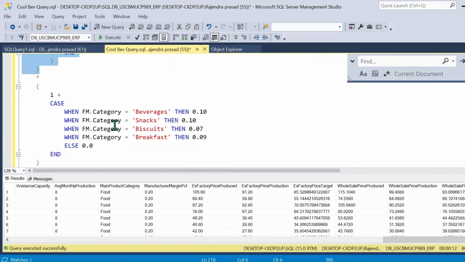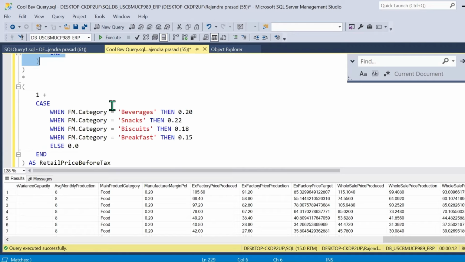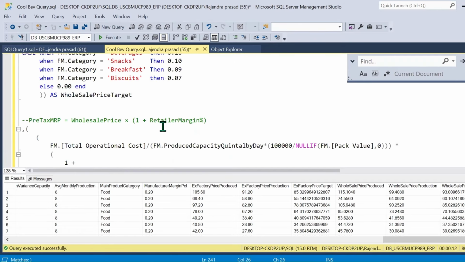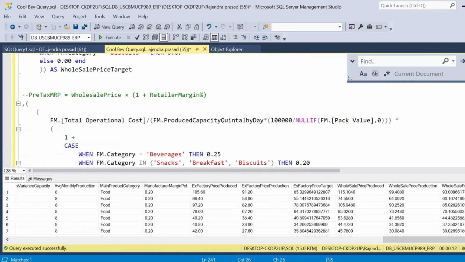And the next one is another 1 plus the margin that we see. And again, this is another one, 1 plus whatever the margin we have on the wholesale price. So we apply that and go on making the things.